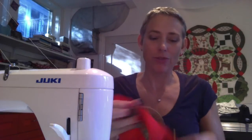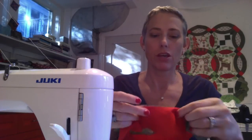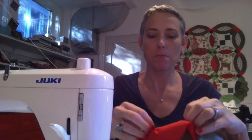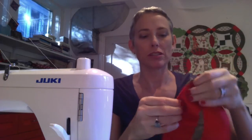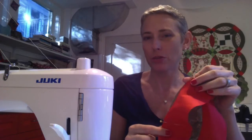And the nice thing about those templates is that when they're accurate and you pin at those 3 points, your raw edges between pin to pin, right? It's hard to hold this backwards to you. They line up perfectly and there's no extra fabric between here and there. Would you like another tip? Do I sew it this way or do I sew it this way?